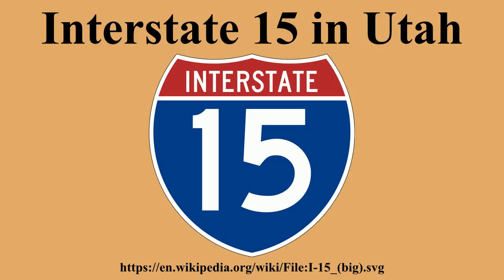After curving slightly to the east, the freeway reaches the 5600 South interchange, which provides access to the north end of the Air Force Base, including the Hill Aerospace Museum located immediately north of the base. The next interchange is with Riverdale Road. As a partial interchange, there is only a northbound off-ramp to eastbound State Route 26 and a southbound on-ramp from westbound State Route 26. At this interchange, the interstate also transitions from Roy to Riverdale.